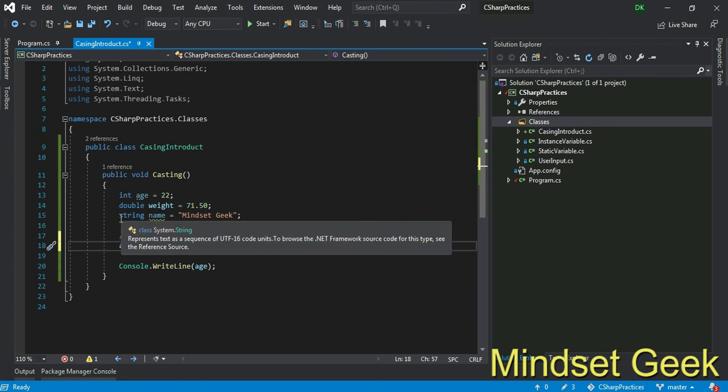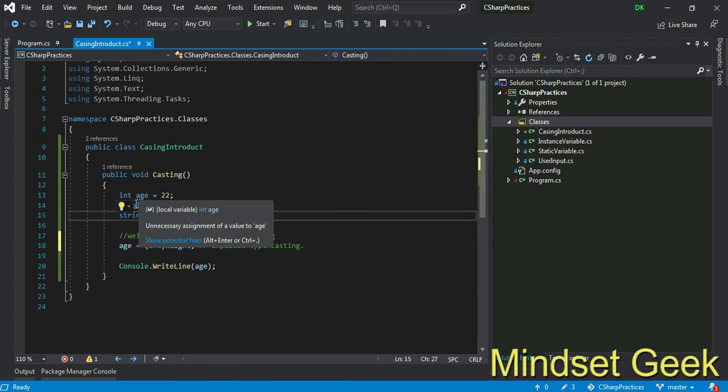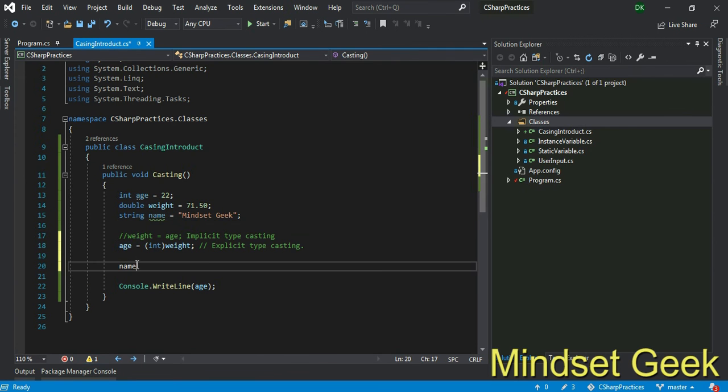Next thing, I have a string variable. Can I assign string type to age or integer or double? Okay. Assign name to age, right?